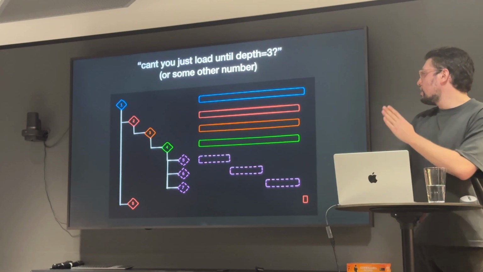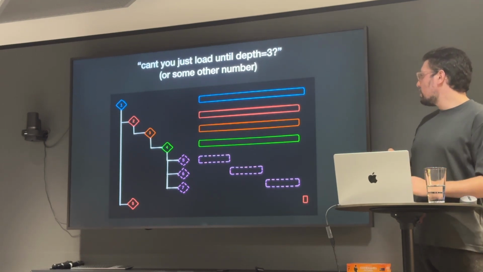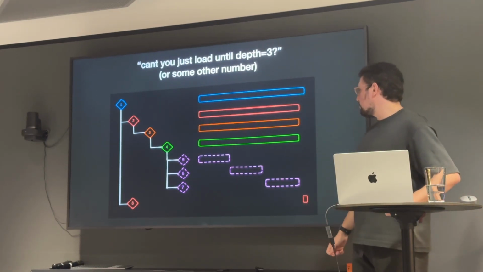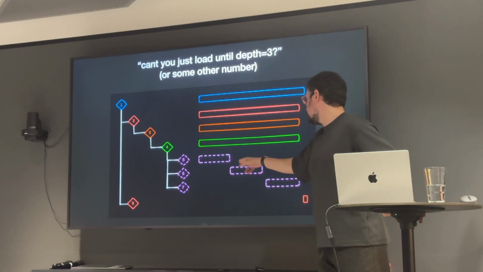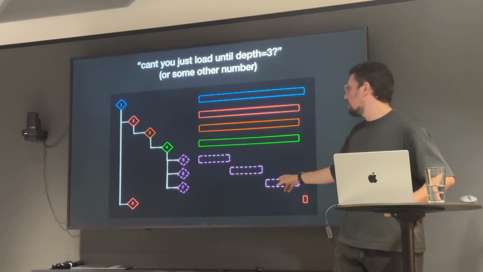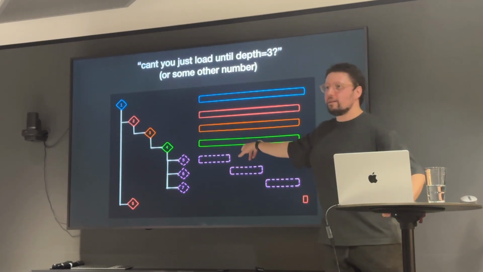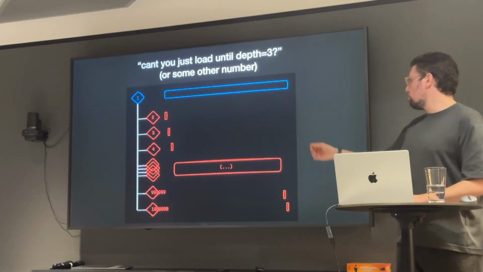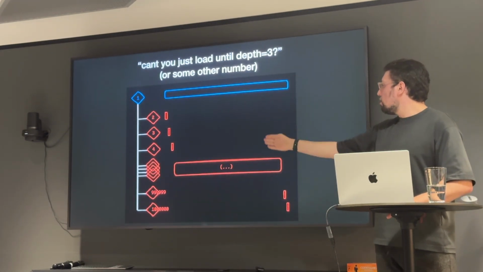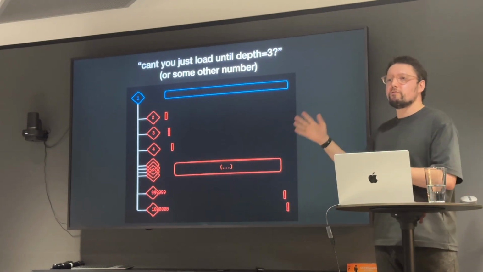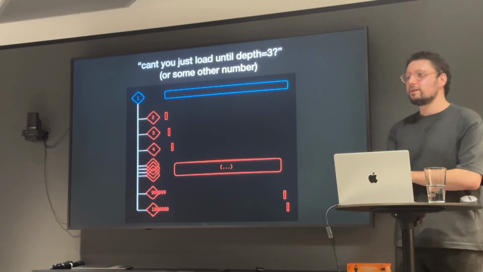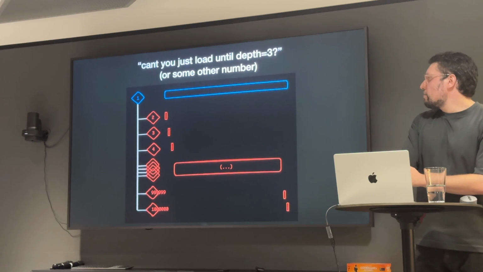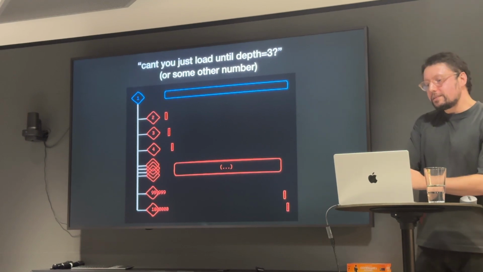Or you could just load it in 3 levels deep. But then it turns out the problem that the request had was that this is being done one after another instead of in parallel. They're not seeing that because you've only loaded in the first 3 levels. Or if you only load in the first 3 levels, what if all of the other events are on the second level? Well, now you've also loaded in 1 million or 10 million spans. So after a while we figured out we're really gonna have to do this.